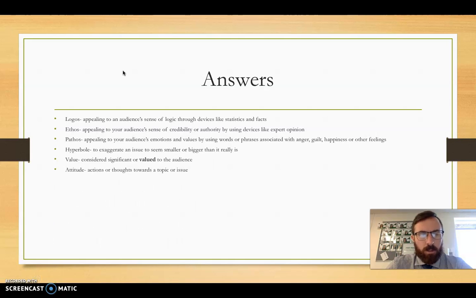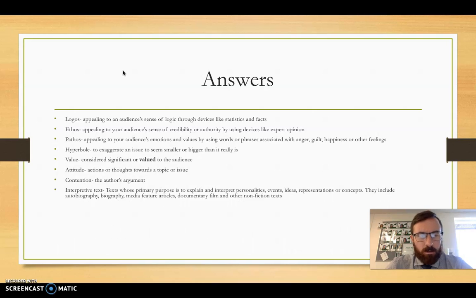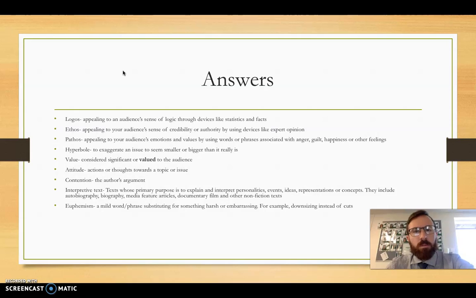Okay, I'm not going to go through these each individually, but you know, values and attitudes are something we bring up a lot in this course and will regularly be referred to. The last one I want to focus on is just interpretive. Now, some of you would have looked at interpretive text before. We probably are aware that they are persuasive light. So the purpose of an interpretive isn't necessarily to persuade, it's normally just to interpret an event, idea, place, person, whatever it may be. And it includes many forms, so an autobiography or a biography is an interpretive text, but it can also be a feature article.